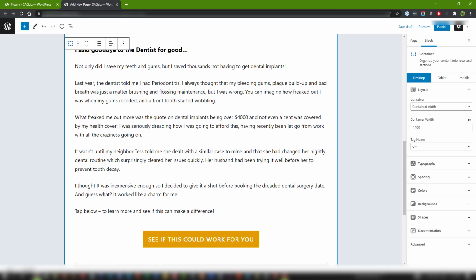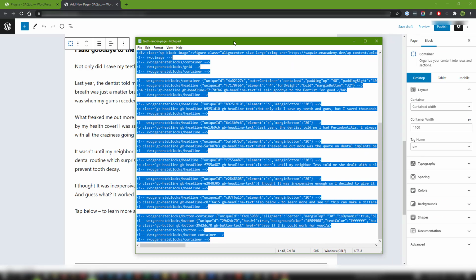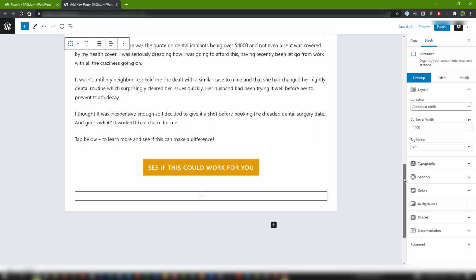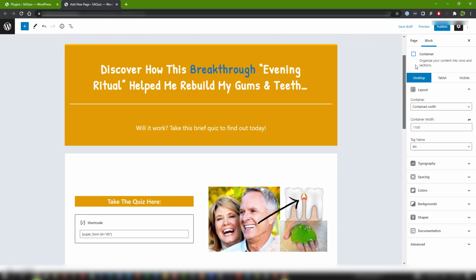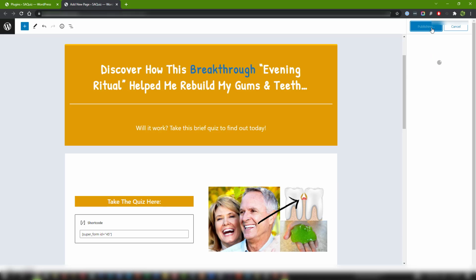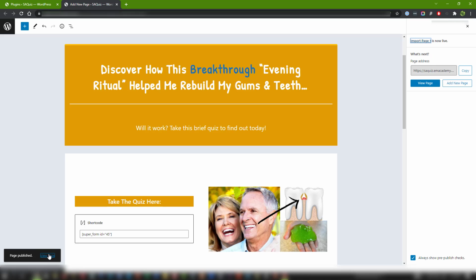And you can see that what we copied looked like this, and what we've ended up with now looks like this. Okay, so it's converted that into what you see on the screen before you right now. And like I say, it's really important to have had that Generate Blocks plugin installed and activated before you import this across. Otherwise, it won't look anything like this at all. It'll just look like what you copied from that Notepad file. So now I'm going to publish this to show you how this looks. So I'm going to click on that and go to View Page.